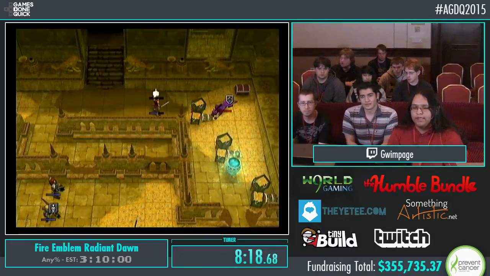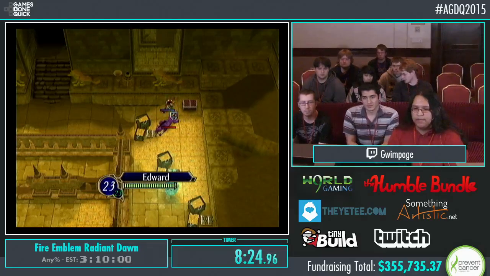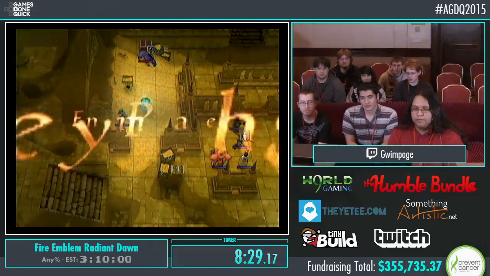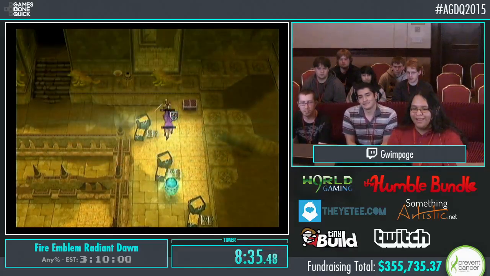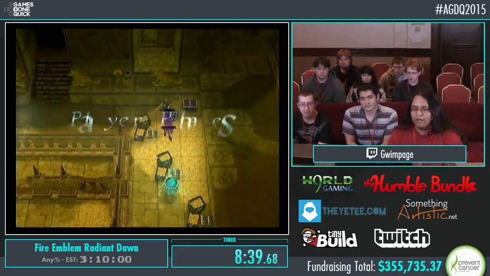Alright. Since I got hit, I need to collect this chest, but I can't do it without endangering Edward, so I need to keep myself safe. And we collect Beast Bow, which is an important skill for much later on. It's a skill that increases damage against Lagoos enemies, beast Lagoos anyway.